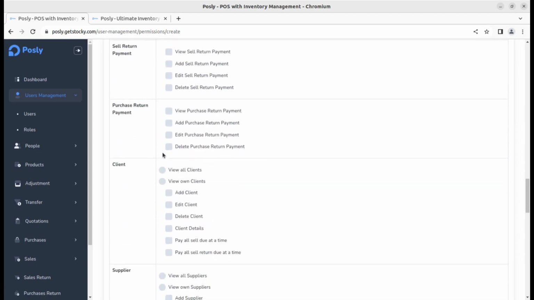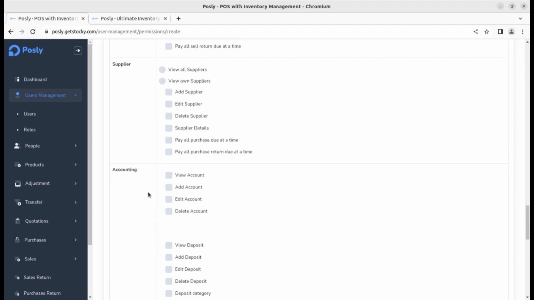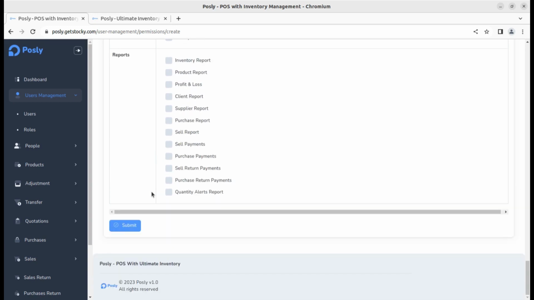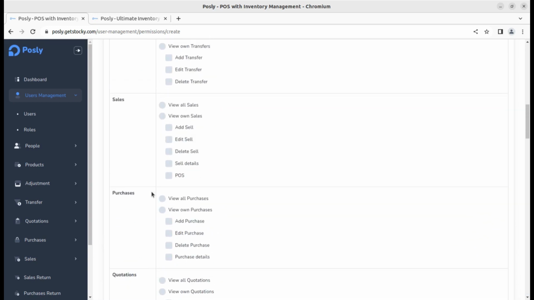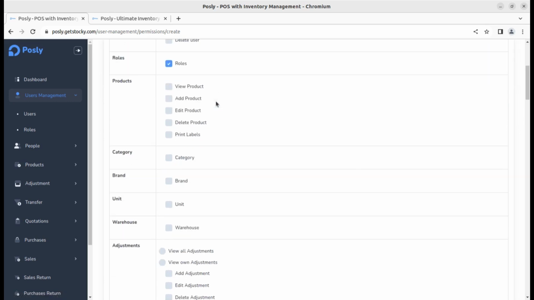You can allow the permissions, and the permission is going to be assigned according to the user and the user type, so reports and all. So it is a very, very useful thing that you are creating users and mapping the user roles. So you can create roles here, and you can create permissions accordingly.